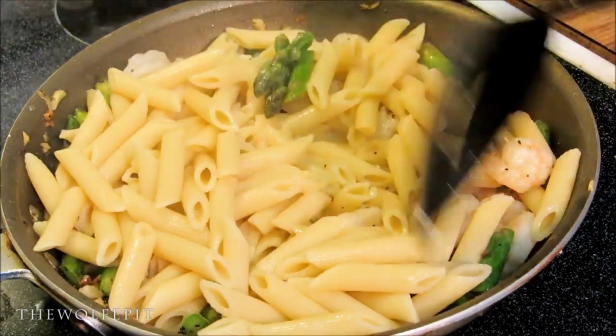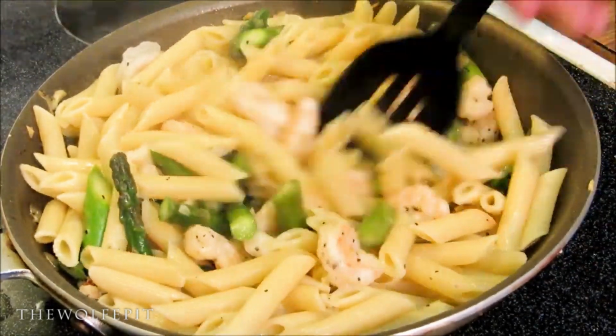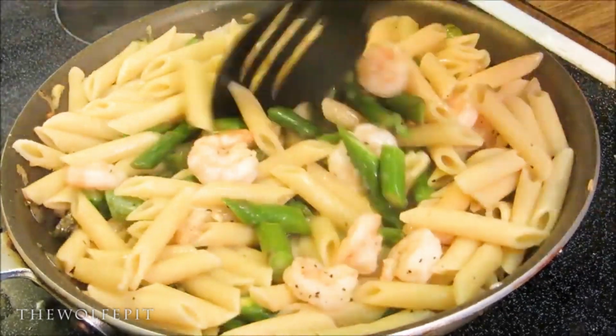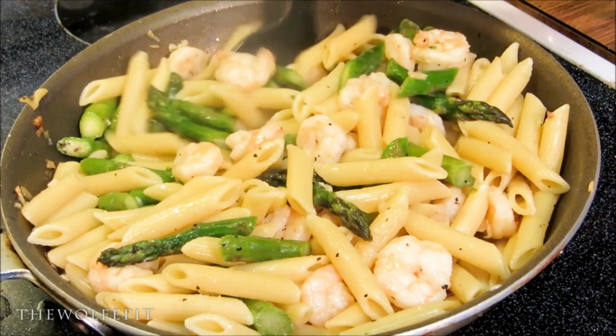Alright, I've turned our heat off, and we're just going to mix this in and let the pasta finish cooking with the residual heat from the butter and the olive oil and the shrimp. And these shrimp probably cook maybe for about 2.5 minutes total. You don't want to overcook your shrimp. And this is it. This is our shrimp and asparagus with penne pasta.